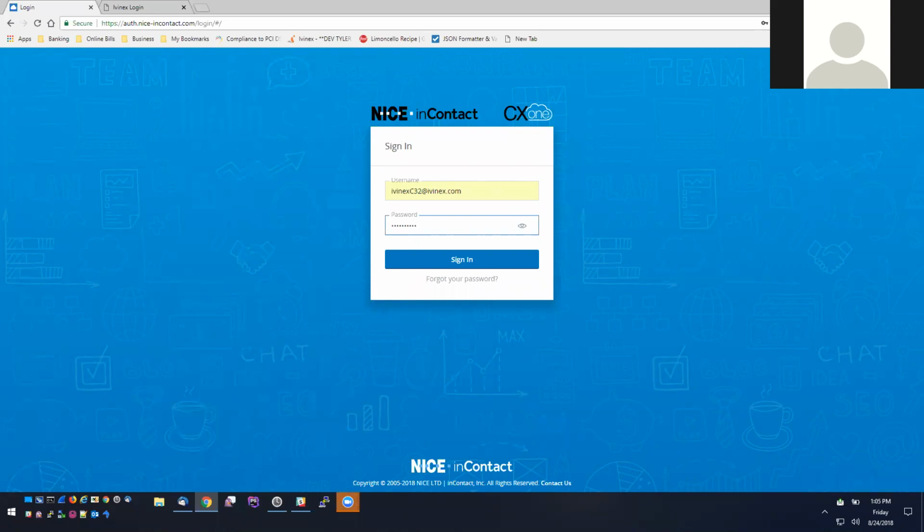What we're going to do today is go over the demonstration of the UUE in inContact as well as in iVinix. So this is an end-to-end demonstration of how to use the demo site. One thing that we wanted to make sure to reiterate is this end-to-end demo can be used without you guys having to do any configuration on your site at all. So we don't expect you to get in here and have to do a lot of tweaking on anything.